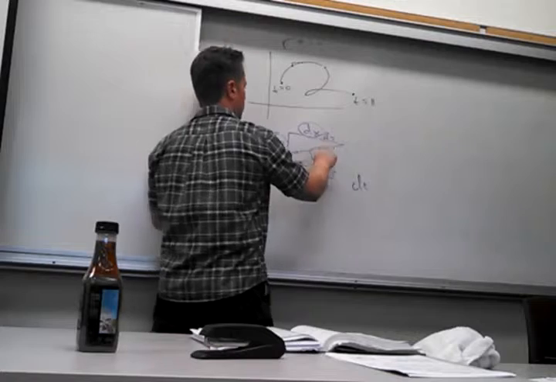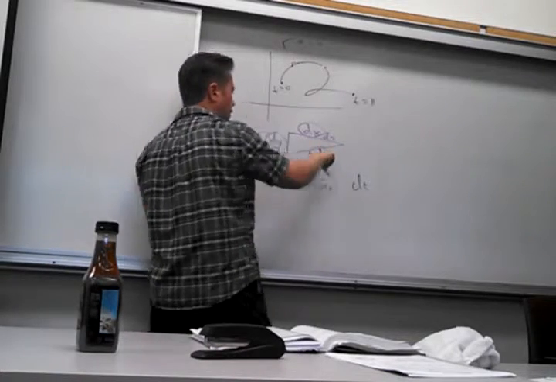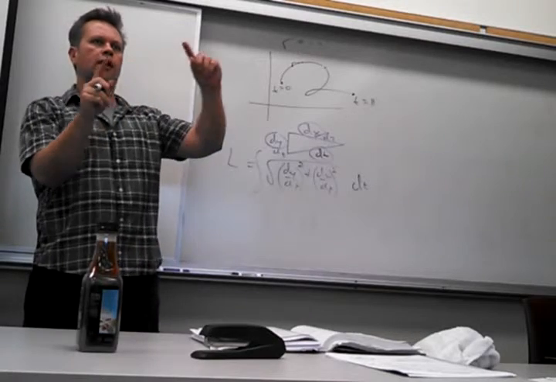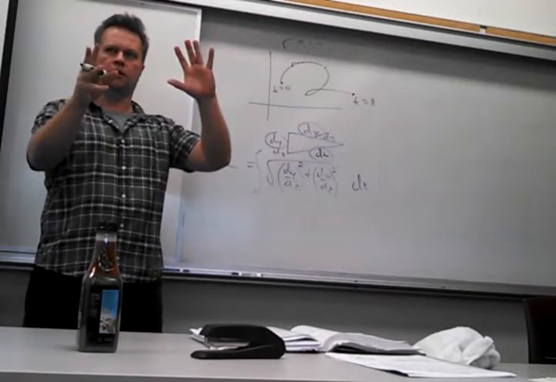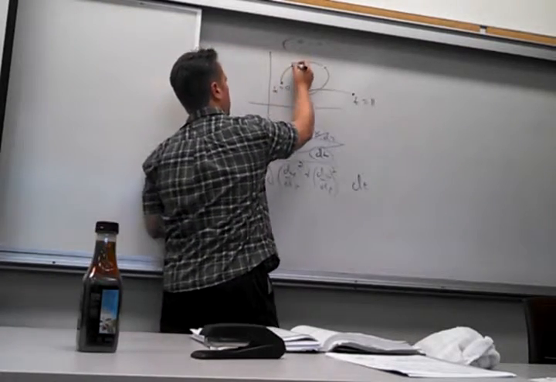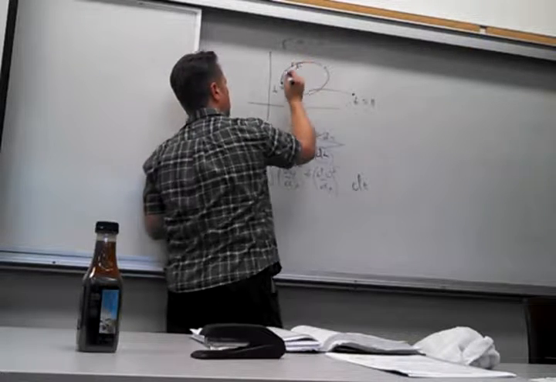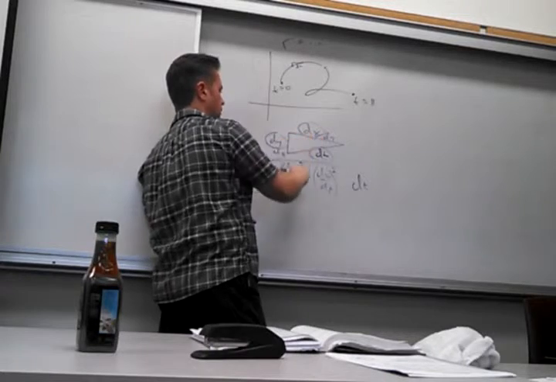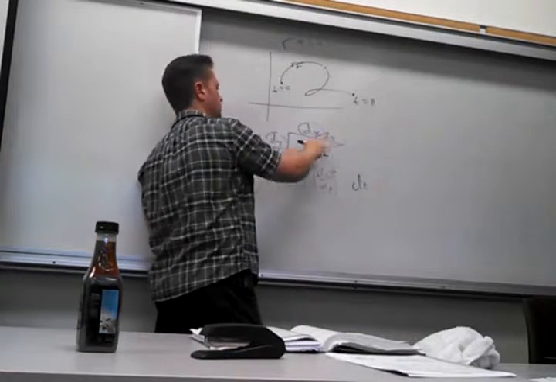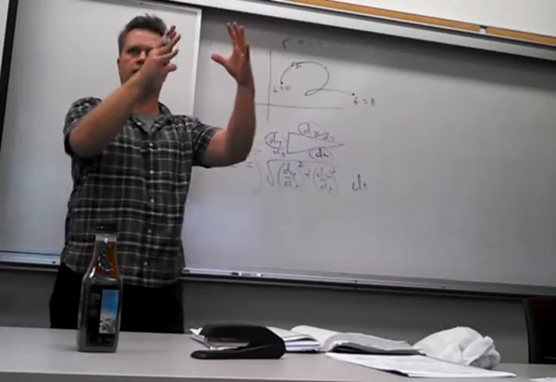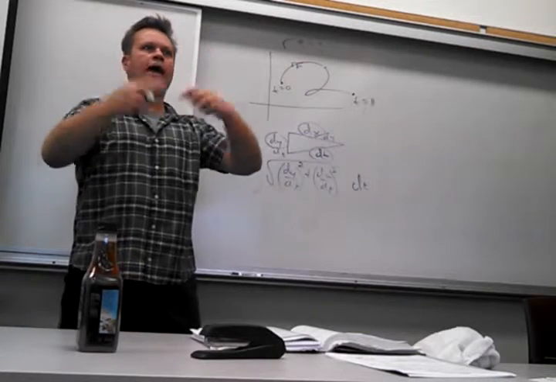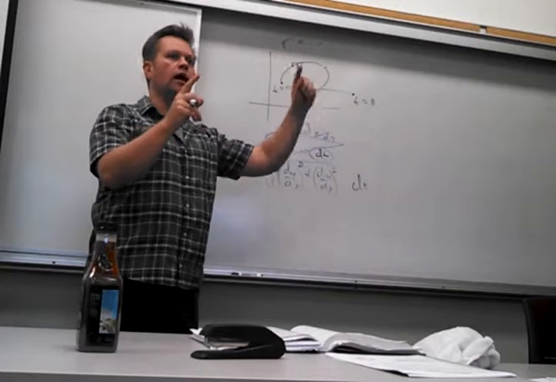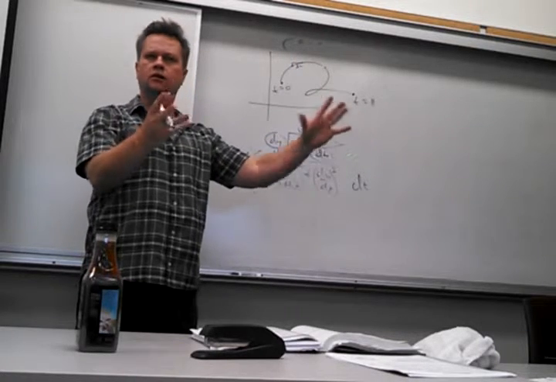So this would be a little, let me make this a little more official. That's a little dL element, right? Little delta L element. Let me see if you guys are with me. So if I just move from here to here, I've moved by dL amount. And what is dL in terms of dx and dy? It's (dx/dt) squared plus (dy/dt) squared, that thing square rooted. So if I add all of those little pieces up, I'm going to end up with L. So we did talk about this.